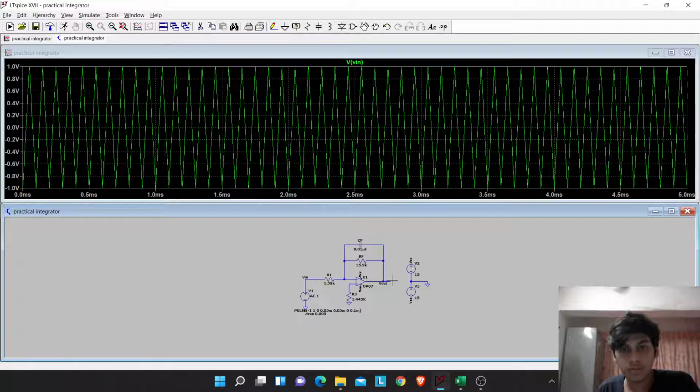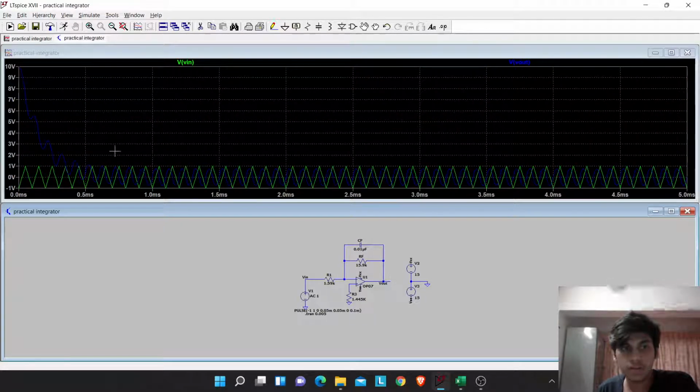We press on input, so we can see that the input is triangular in wave, and the output is kind of sinusoidal. This is also because of the capacitor.